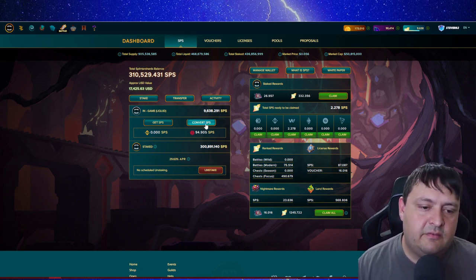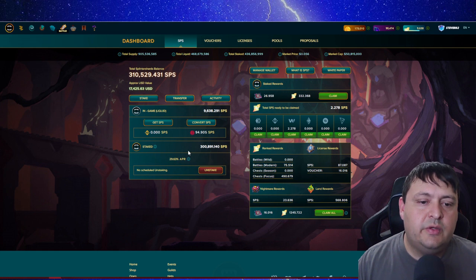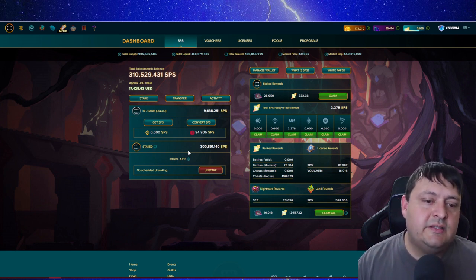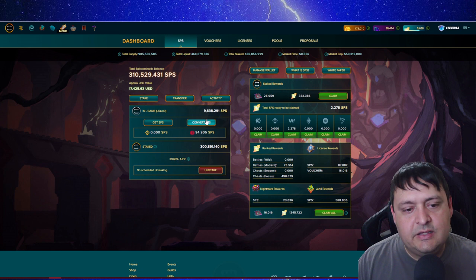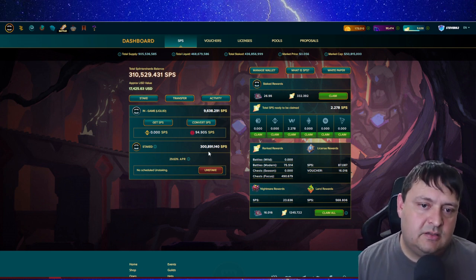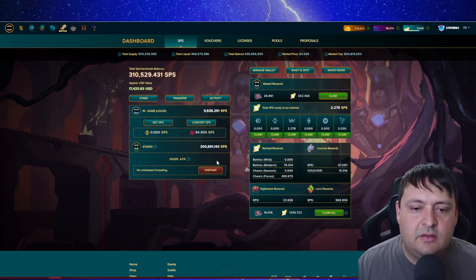SPS can be converted into DEC, but it's only worth doing if DEC is at $1. So you would actually take a little bit of a loss converting. You'd be better off selling the SPS into DEC. But if you didn't want to hurt the SPS price because you were really, really nice, then you could just convert it into DEC and take that 8% loss in the transaction. That's just something to note about that system.